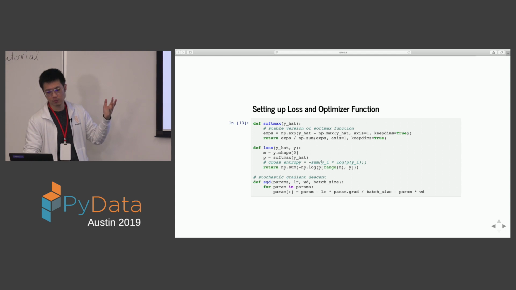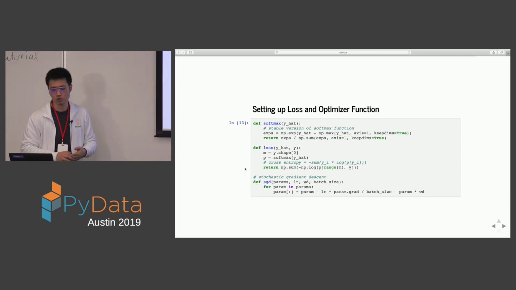Then we want to take the probability from the softmax function and apply a logarithm to it, and we sum the negative values of all of those log values to get the total loss of the predictions.